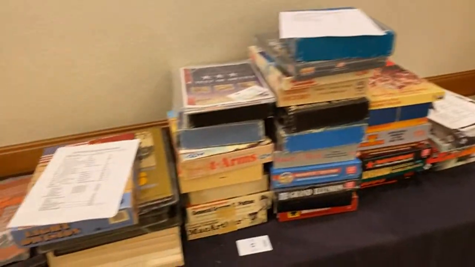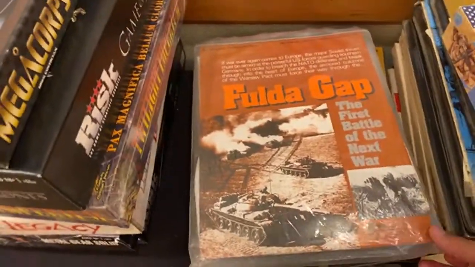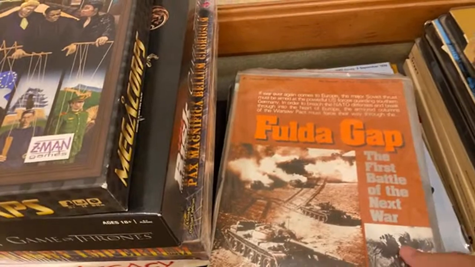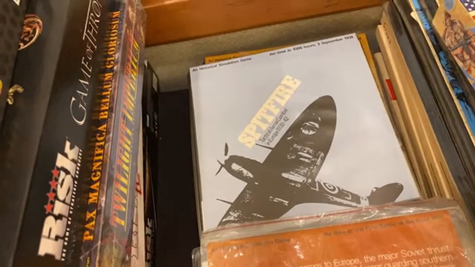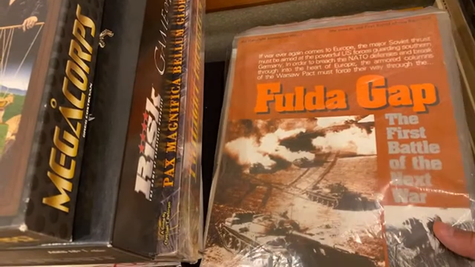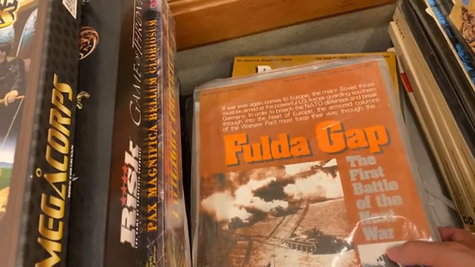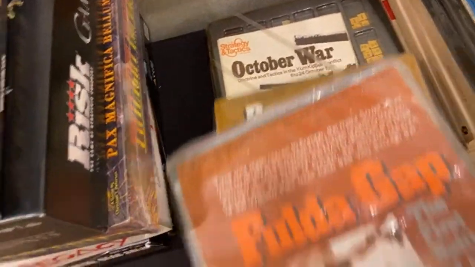Flat packs? Okay, you want to see the flat packs. Okay, let's take a look at the flat packs. Fulda Gap, the first battle of the next war. This is in a bag. We got 5th Corps. We got Spitfire. See, those are the air games that I'm telling you about. If you play them plotting movement, you play for 2 hours and you recreate 12 seconds of real time. So I don't see the point in that. I want to make sure that I take less time to recreate something that takes more time, not the other way around.